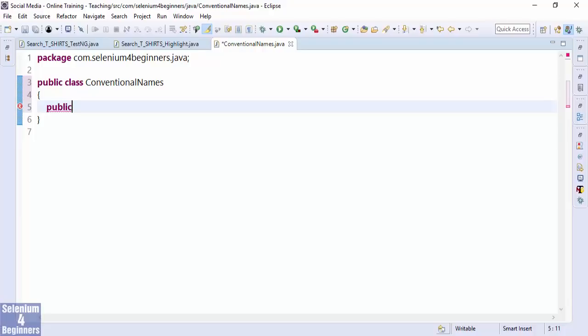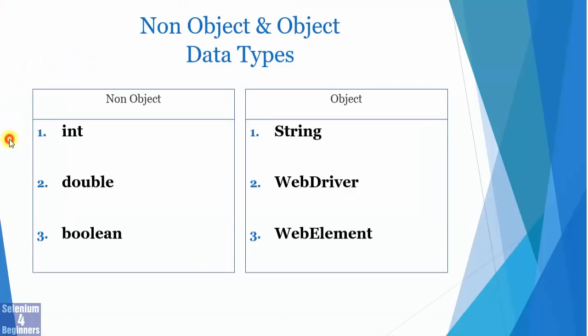Second is the return type. Return type dictates the type of data returned by the method. Remember this slide? It shows the most used data types. If we have a return type of string, then the method expects a return data type value of string.